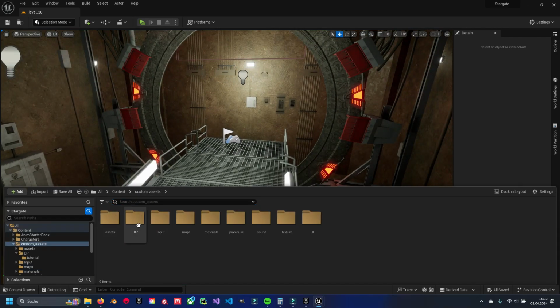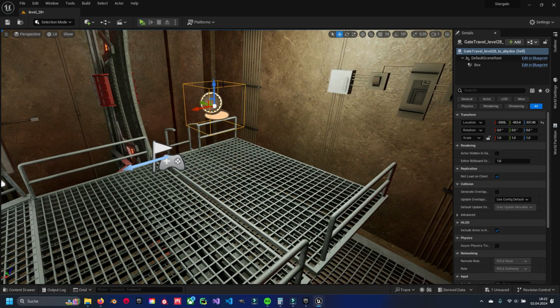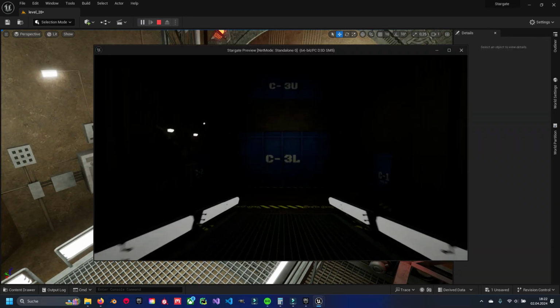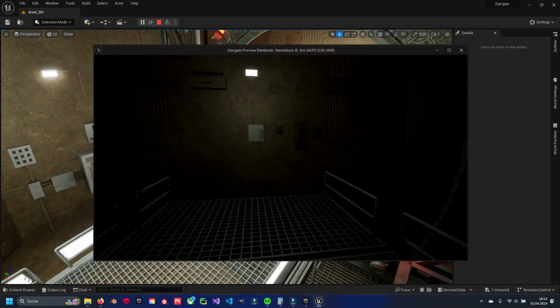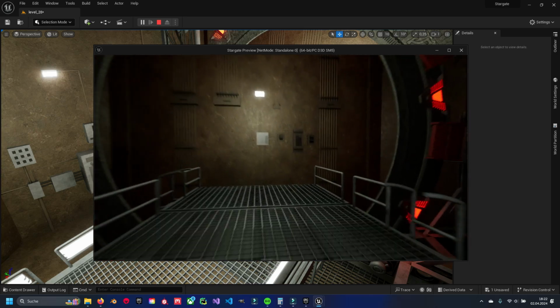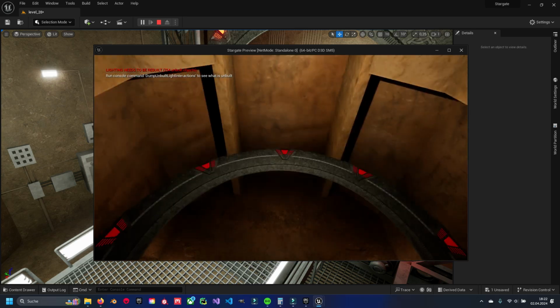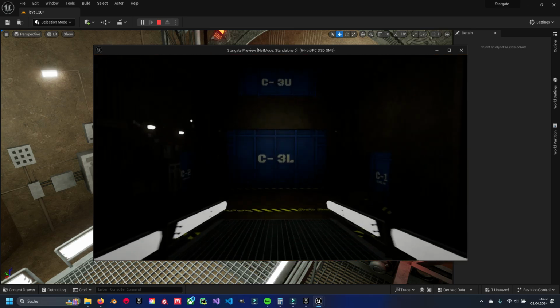and just drag and drop it in here. Do the same thing here, just make it bigger, and we can test it out. If I start the game in here and go through the gate now, it should be loading Abydos perfectly. If I'm on Abydos, it should be loading level 28.